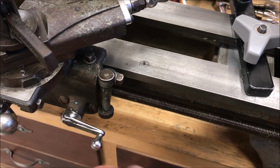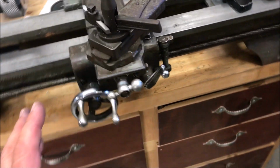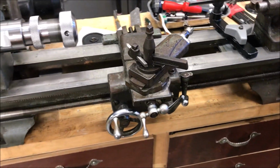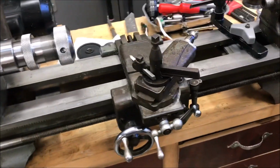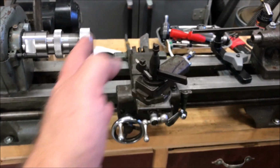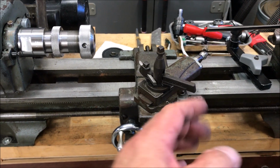I'm going to do some checking and make sure that clamp... I don't understand why it wants to go one way but not the other. I wouldn't think that would matter, but I'm going to do a little experiment and try to figure that out. If I can get it figured out and working okay, then we will go ahead, chuck up a piece of aluminum, and we will attempt to put 24 threads per inch on it.